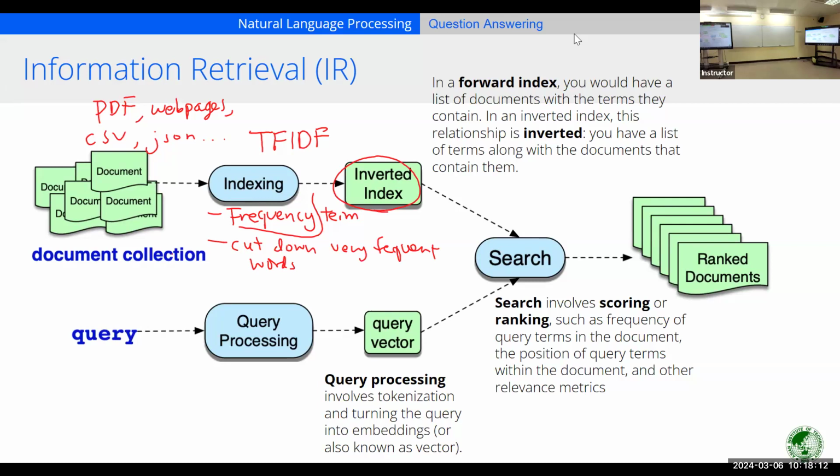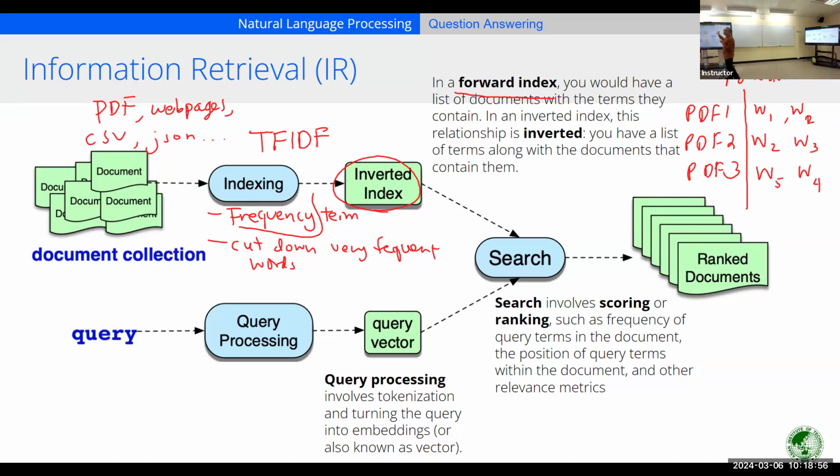To understand what an inverted index is, you need to understand what a forward index is, right? So in a forward index, for example, I will have PDF1, PDF2, PDF3, and this is a forward index. This one has a word. Basically in a forward index, each document is given the terms it has, right? But this is very inefficient when you search, because you actually want to know the terms.